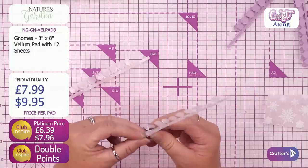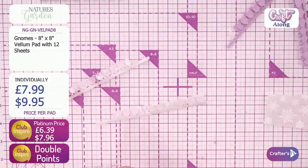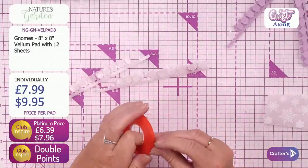Now your red liner tape, you'll find it on the web, you will need your 3mm. Now your 3mm is the perfect size. I've got a new one.